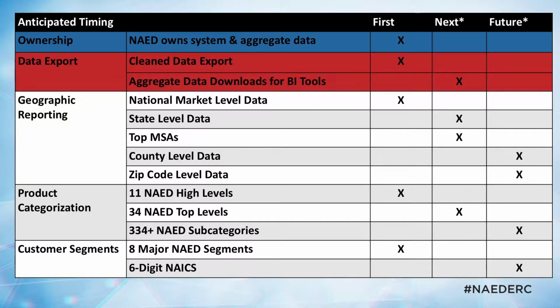The aggregate data download for BI tools, which I'll show an example of later, is really sort of the heart of the system. So you may already have a market intelligence or a market analyst team. You have your own BI tools. So part of the offering for the system is that you'll be able to get the aggregate data set. If you don't have internal BI tools, we also have the custom queries. So you'll be able to pull the data either way. But that aggregate data download for BI tools, that's something that we're actually rolling out fairly soon.